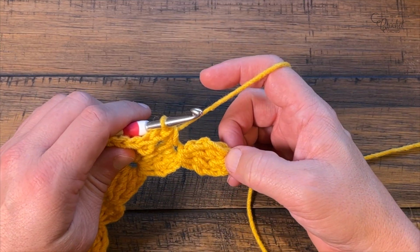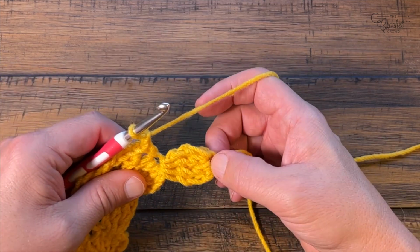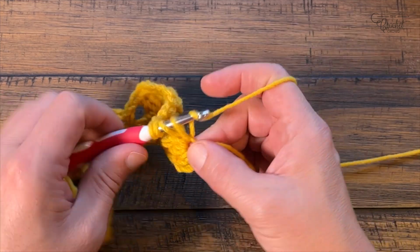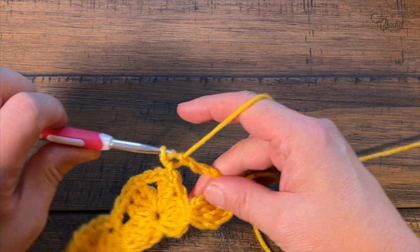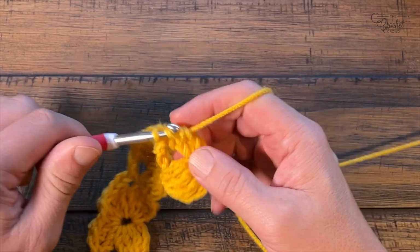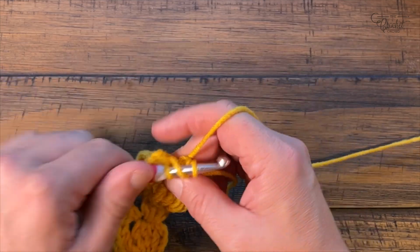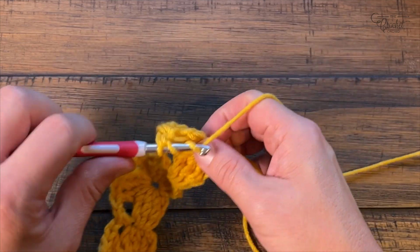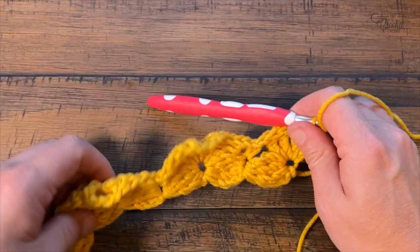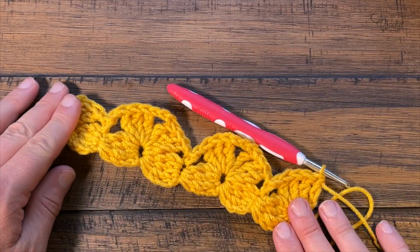For those that are ready for the ending, just chain up 1, and in the very end here, put in 4 treble crochet. So we have 1, 2, 3, and 4. And then that will complete going all the way across like this. And it will settle down and it will be really quite nice.